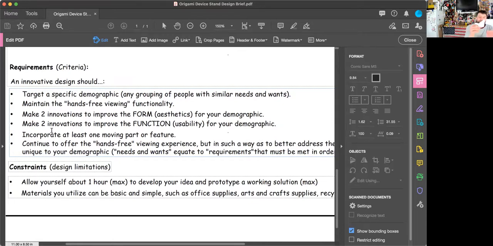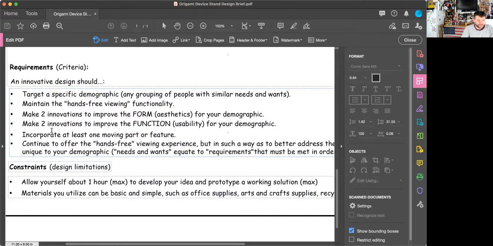Oh yeah, incorporating at least one moving part or feature. I know this wiggles here in the back, right? This wiggles, but a mechanically moving part would mean that there's two materials, two different components or pieces, that are affixed somehow, and that there can be motion in some way. Does something slide in something? Does something have a pin going through it so something could rotate or spin? Does it have a piece that moves in and out? See how you handle that. And that's it for requirements.